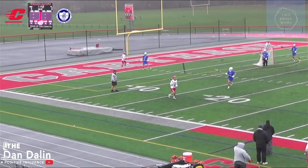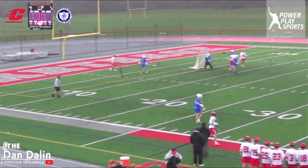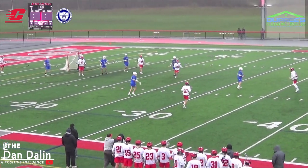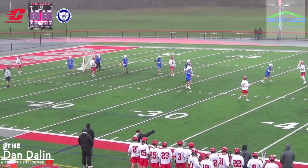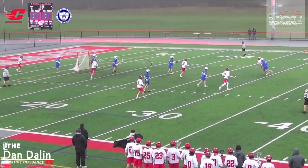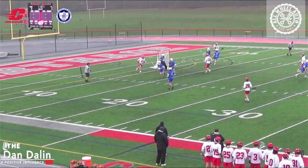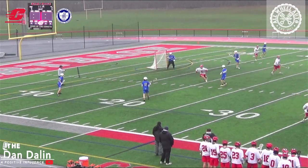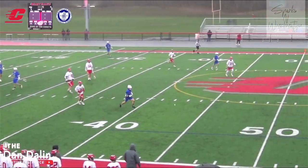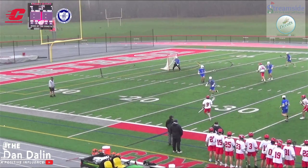Comets send this ball up on the near side. In the channel with that ball now is Grant Dickup. Dickup sends this up high to Evan Dickup. Evan back to Grant. Grant moving across, penetrates into the box. Grant, short pass to the top of the crease, touched forward by Caden Paquette, now scooped up by Braden Hanlon. Hanlon, with this ball, looking for somebody to pass. He's going to go for a long pass to Amadon. Amadon, not able to get it, taken away by Jose Simo.